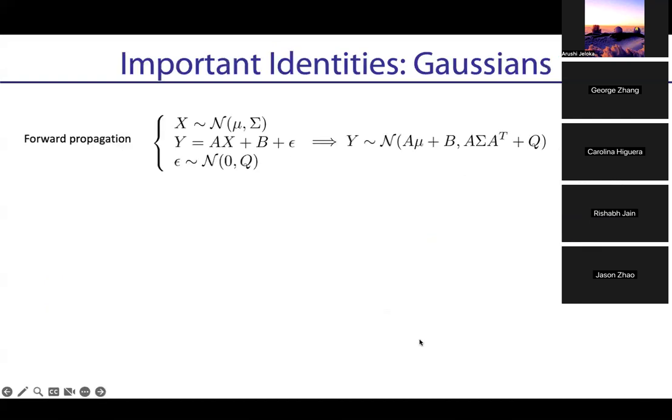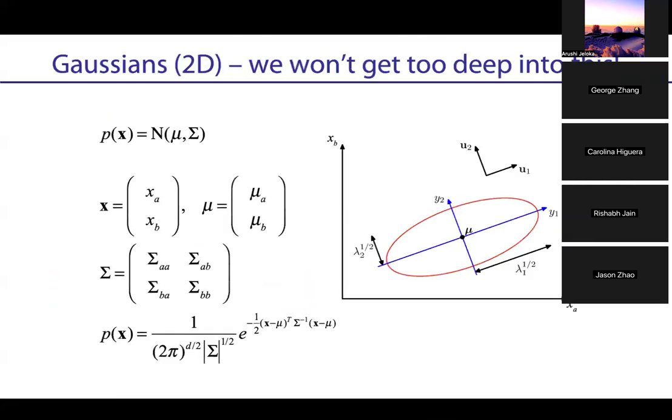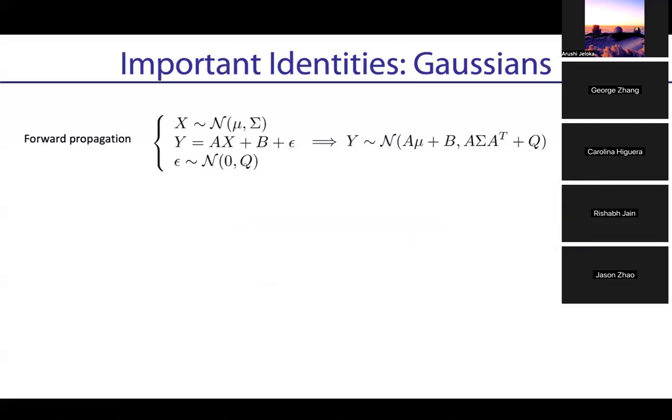Okay, so now when you have these 2D Gaussians, there are some nice identities. The reason they're nice is because Gaussians are exponentials, and exponentials under integrals have nice properties. You can derive most of these with just completing the square. I can post some notes if people are interested. If you're interested, just comment on EdStem, or I can send them out anyway. There are easy ways to derive this, but we're just going to assume they're identities for now.